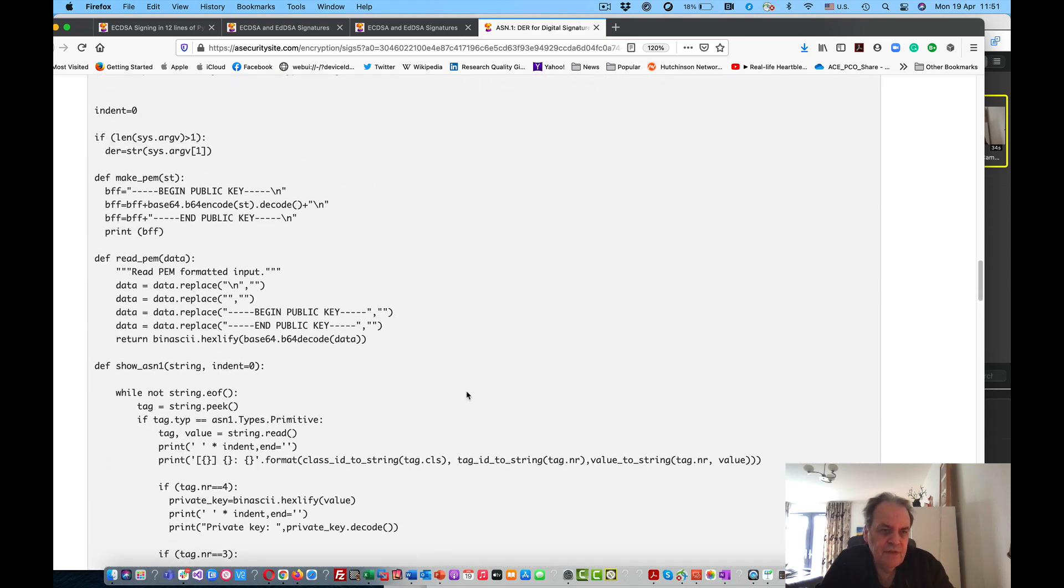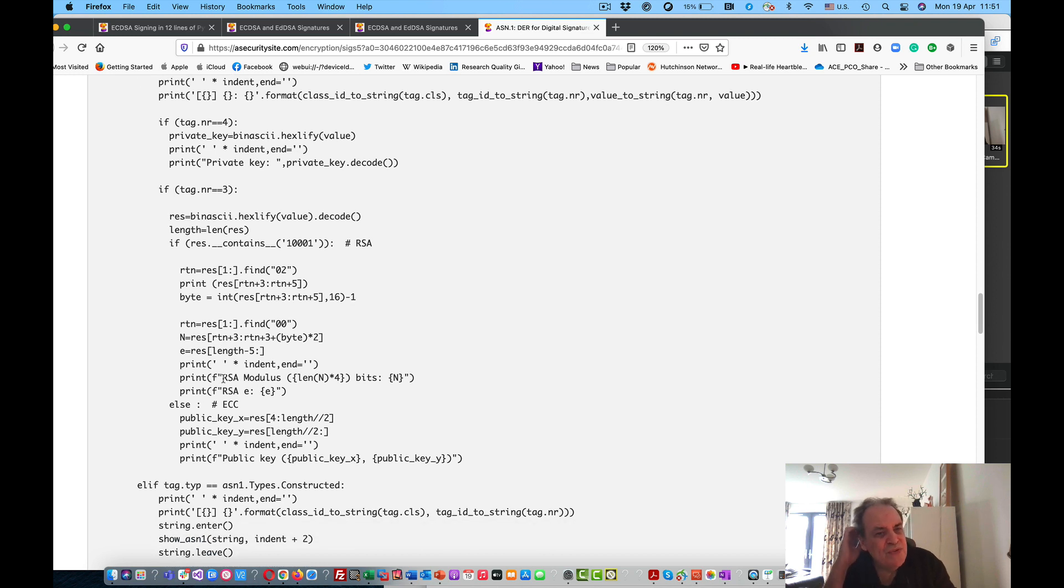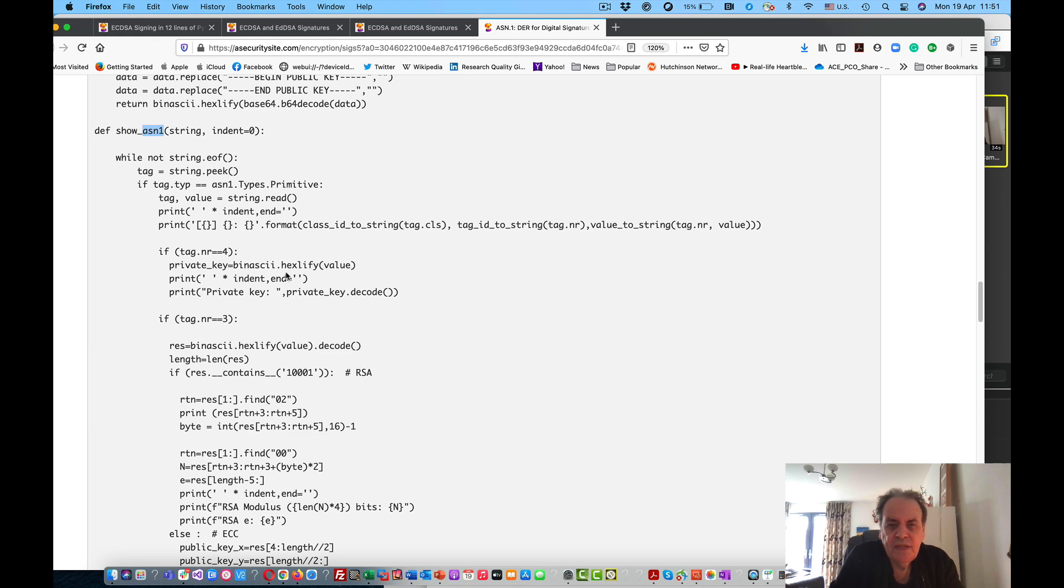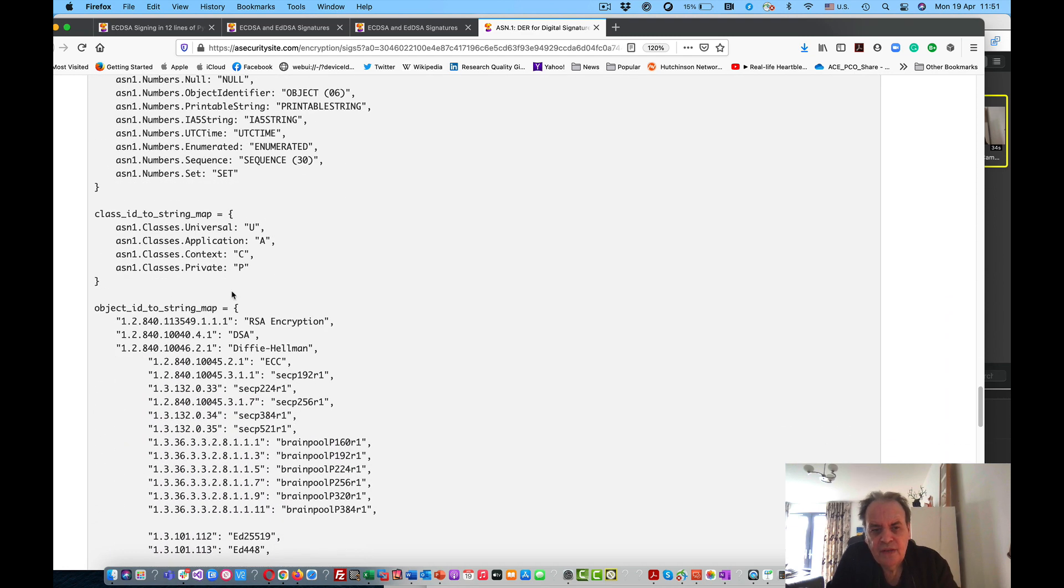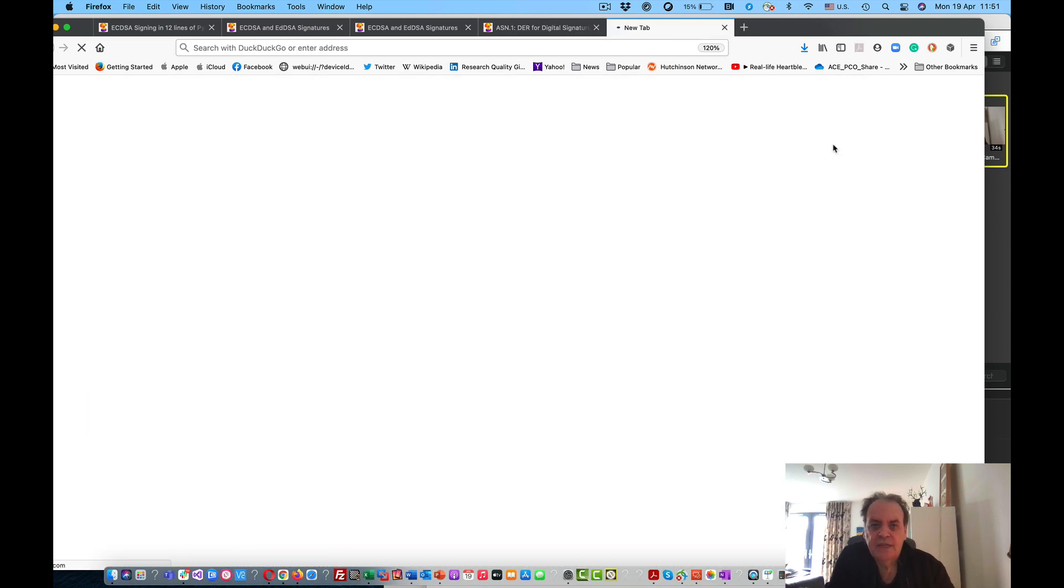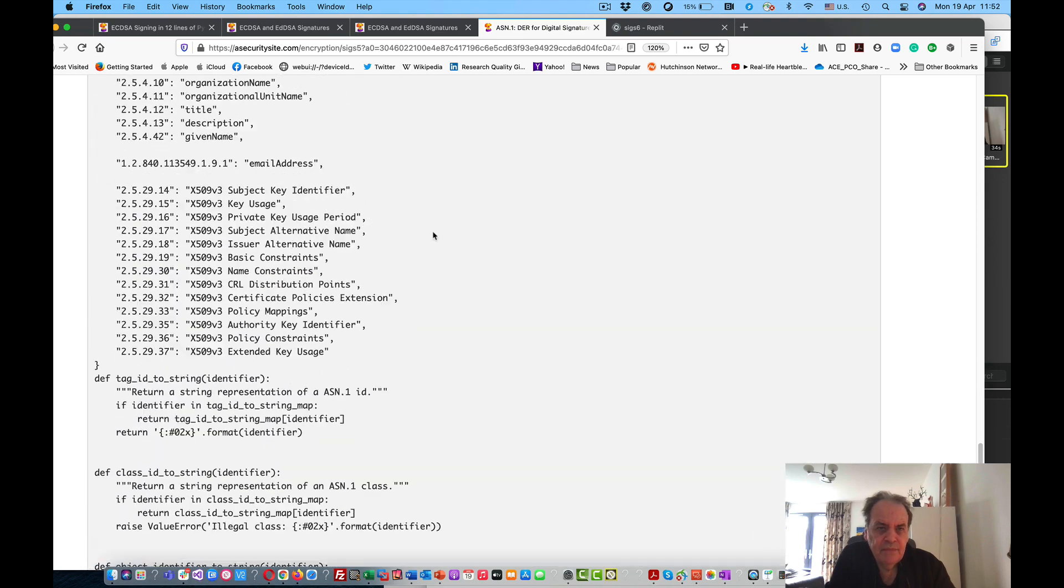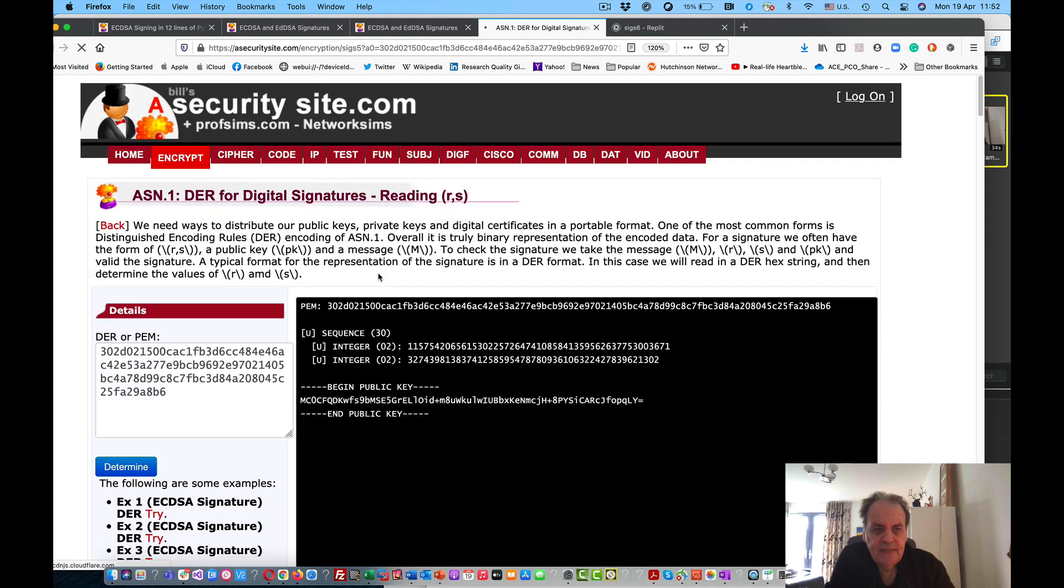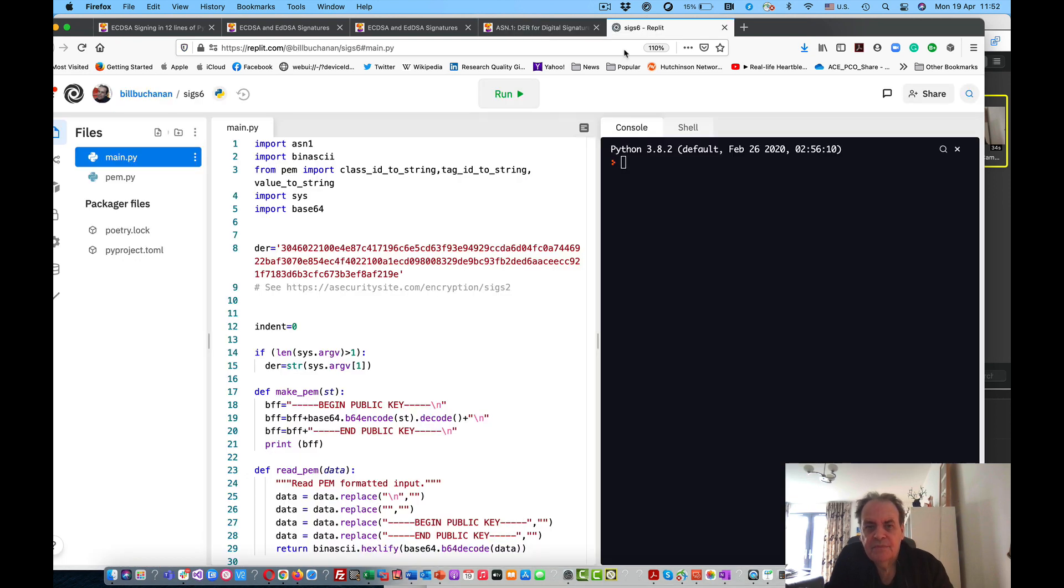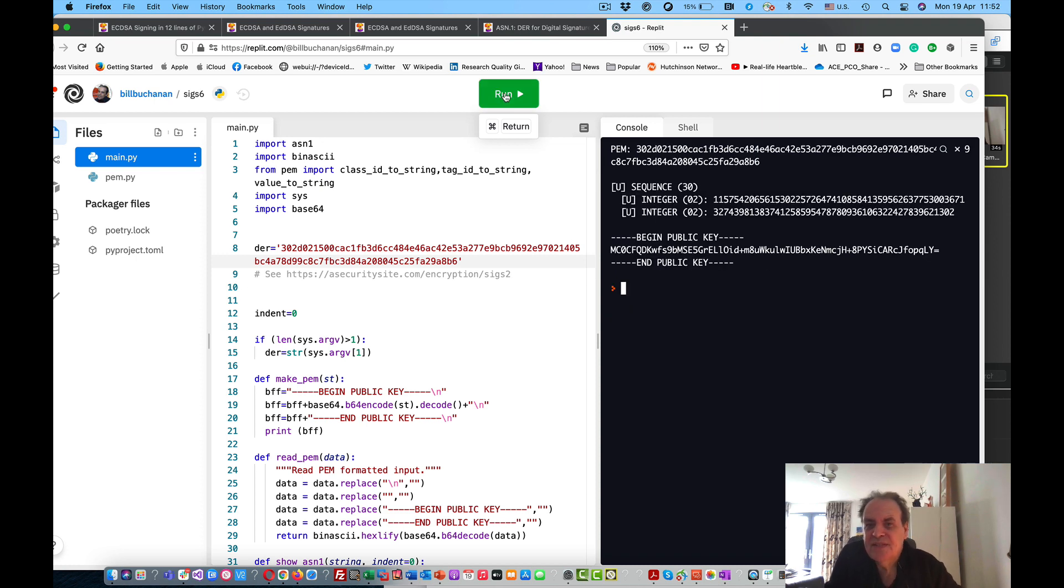Let's look at the code which does that. We'll try this example - there's a PEM and there's the R value and S value in there. The code itself is an ASN1 reader and it will go through until it finds the right tags. We're dealing with 02, so it will interpret the 02 to give us our values. These are some of the definitions we have for that format. We'll look at this code and run an example. We'll define another curve to test - we'll go for this 160 value. We can copy and paste that, put it in there, and run it through. There's the R value and there's the S value in this digital signature.